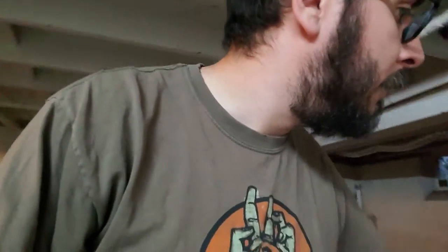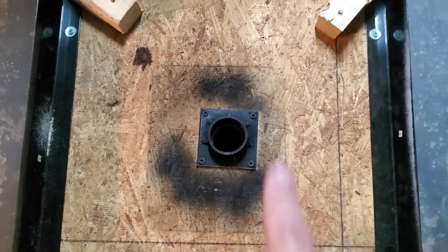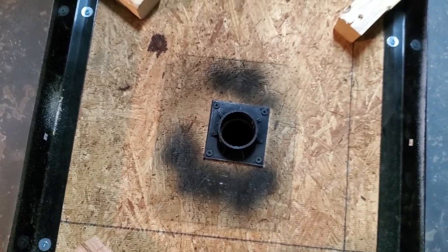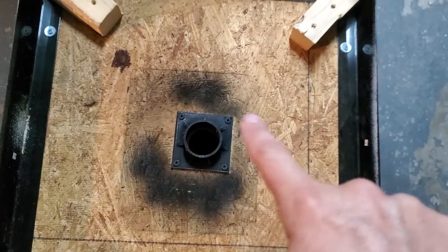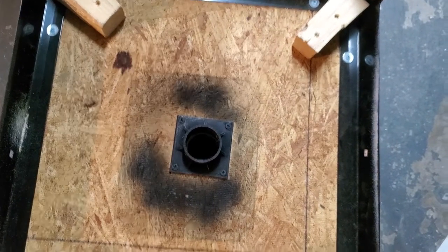Okay, I was not expecting this to work. I just kind of spray painted on the inside of this, hoping that would act like a mask. And it kind of worked! You can see a faint outline of where the hole has to be, which is enough for me. I'll use a pencil to make sure I have a good line, and then figure out what tool to use.